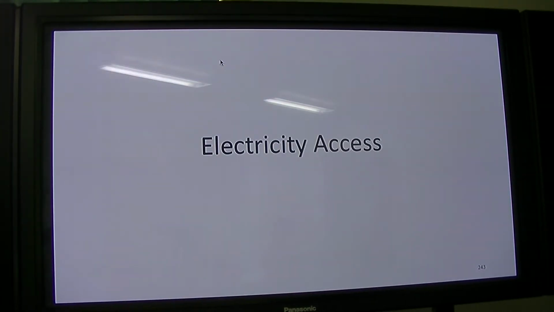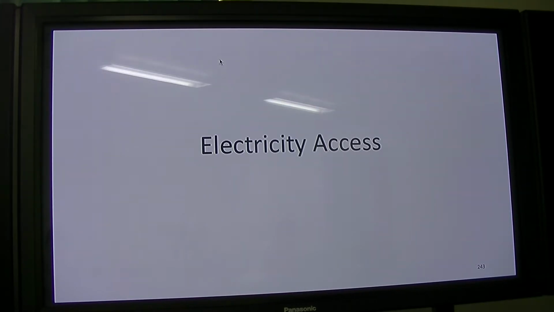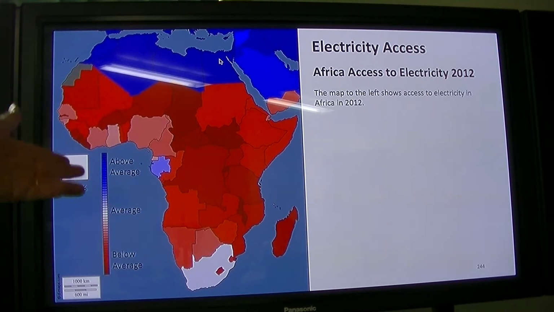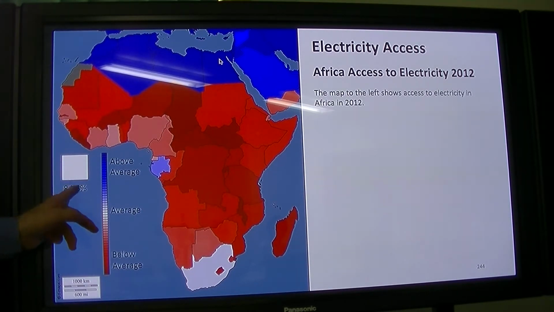Electricity access is one of the most important things. It's something that we take for granted, having electricity access, but really electricity is modern. The industrial revolution, and the advancement in human well-being, is largely because of harnessing the power of electricity. So electricity access is probably one of the most important things. And here you have that is 84.6%.